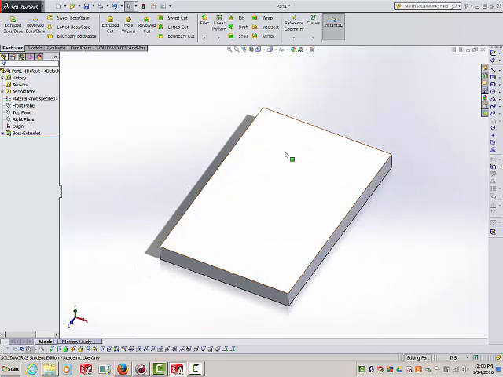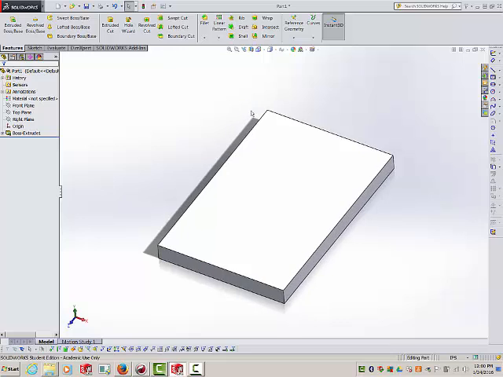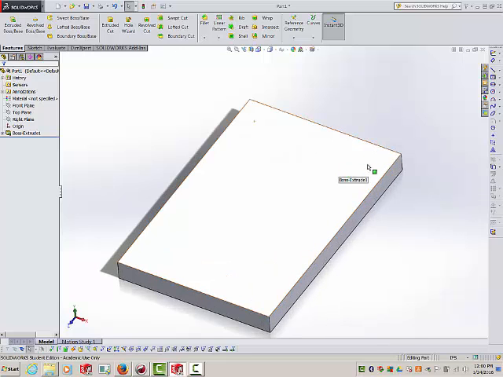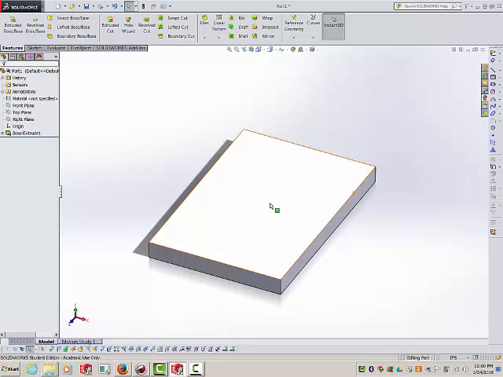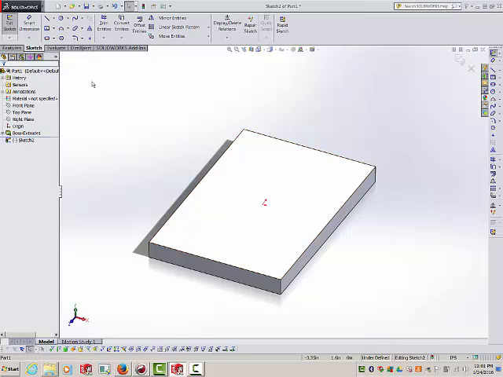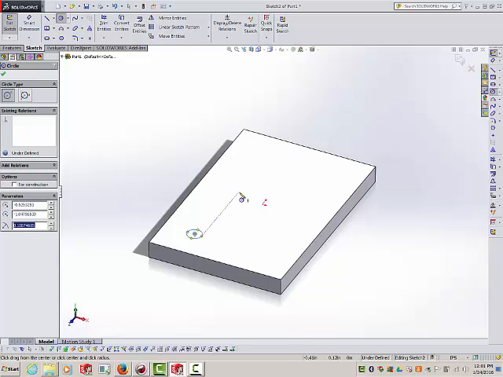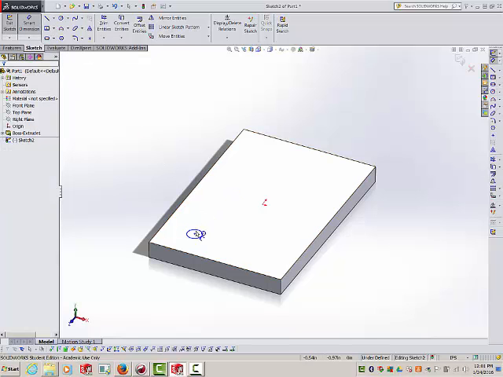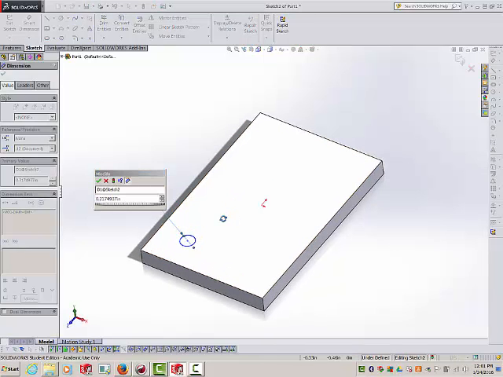Okay. So let's say we want to drill and tap a hole in this block. What I could do is say, okay, I could do extruded cut. I could come in here and put my sketch circle on here, and then I could go to my Machinery's Handbook and say, well, let's say we're doing a 632 tap.